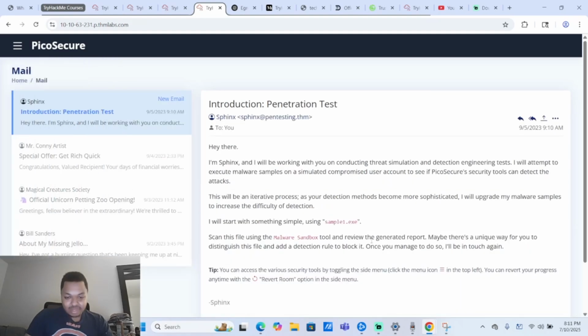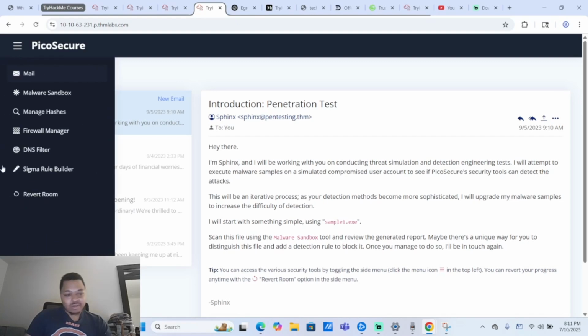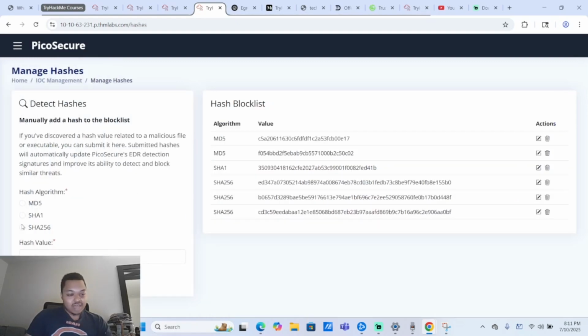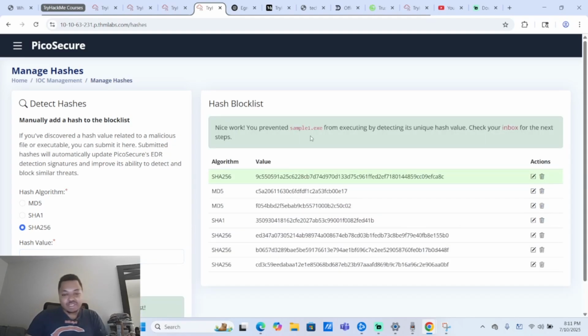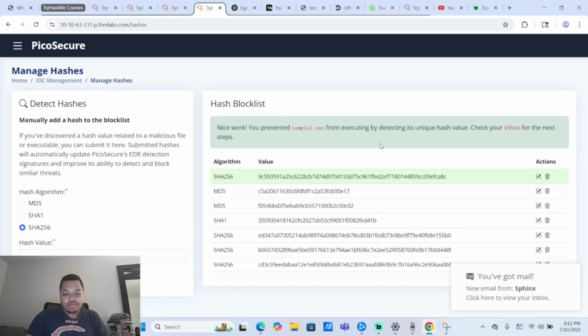If you look at it, he's trying to install malware into it, and we're trying to prevent it. So we just go to manage hashes, hit the SHA-256 hash value, and you input that in, you submit hash, and then you prevented sample1.exe from executing by detecting its unique hash value.